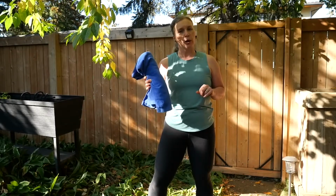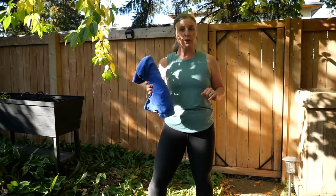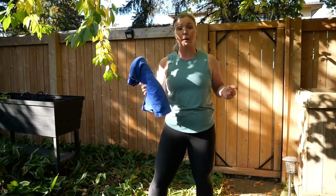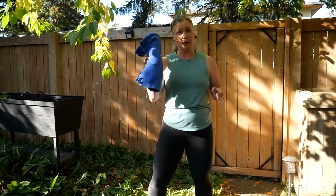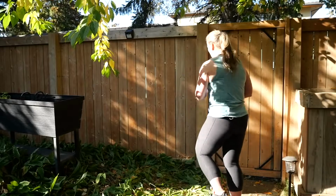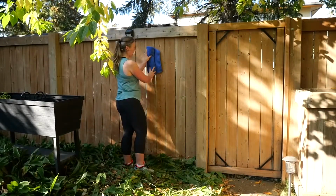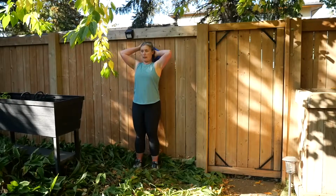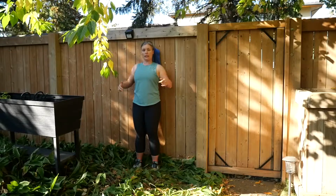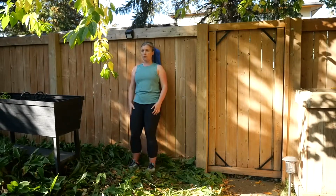And then from there, we're going to slightly lift our hips up and away from the wall to allow ourselves to go into what is called back extension or spinal extension. So take a look here. I'm going to take the towel over here to my fence. I'm going to place it at about head height, and I can turn around and get myself positioned so that I have my head against that towel. I'm going to let my feet walk slightly forward, so I'm a little bit forward.